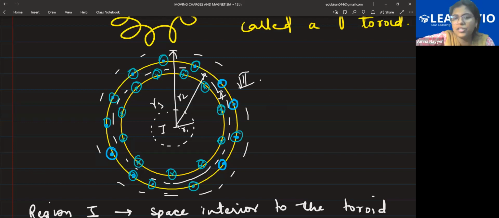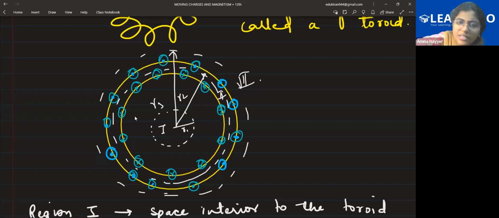Now, the first section and third section are very easy to deal with. Why? Because there is no magnetic field present. If no magnetic field is present, then straight away you will get it as 0. We had seen a case in the last class when we were discussing solenoid, where the Amperian loop was taken a little outside. And when the Amperian loop was taken a little outside, we saw that the magnetic field was 0. So there wasn't any magnetic field when you were taking an Ampere circuit.